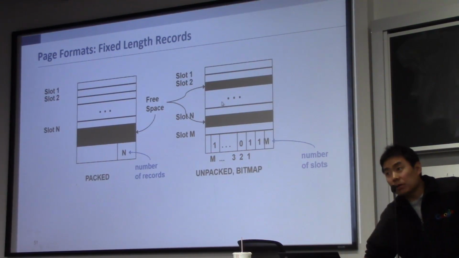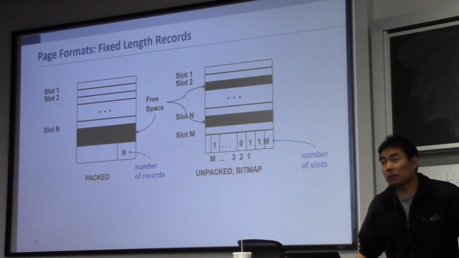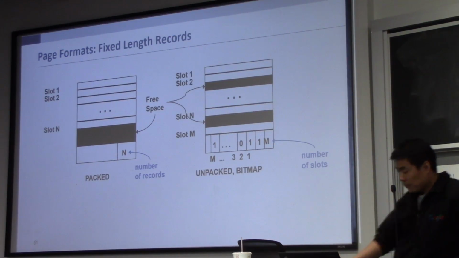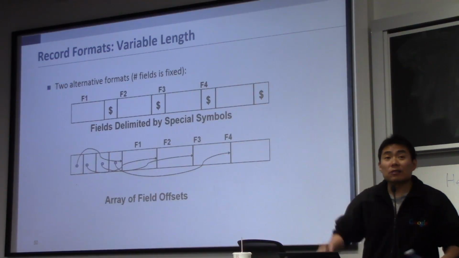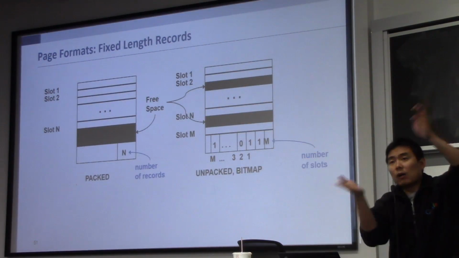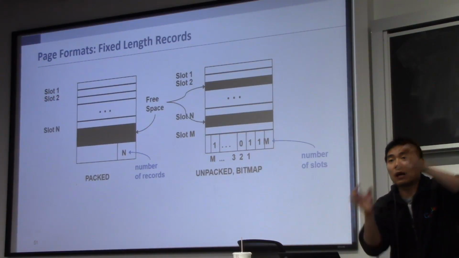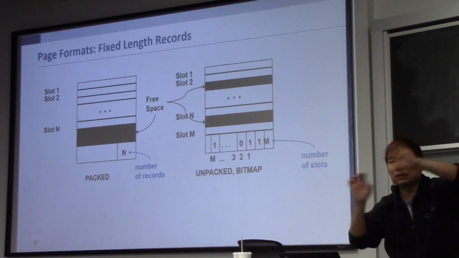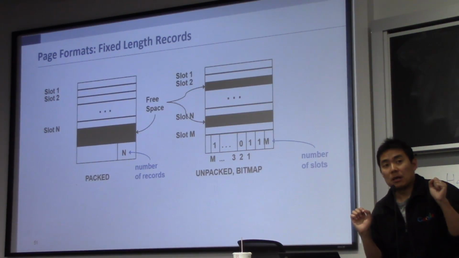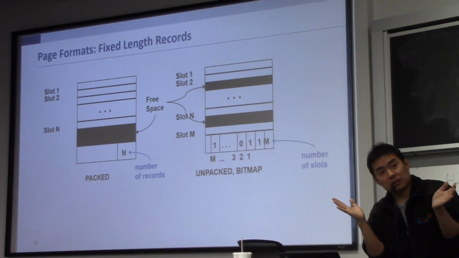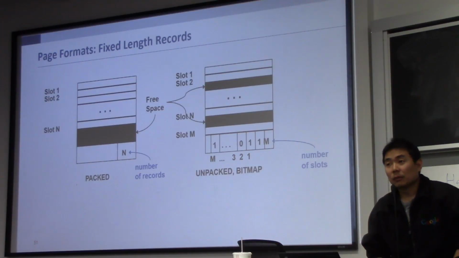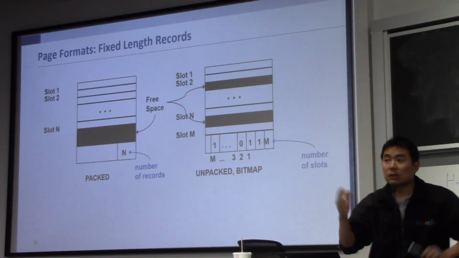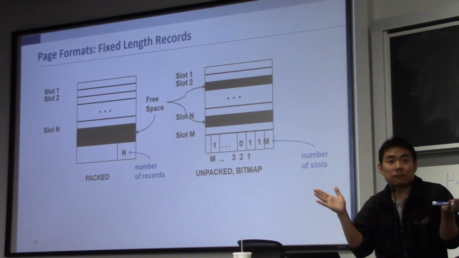To address the challenge that deletion is expensive in this first organization, there's a second alternative approach, which is similar to this idea. Instead of pushing all records into a contiguous record space, I will allow records to scatter around on a particular page, so they can be stored anywhere on this page. But then I need to remember where they are, because I can no longer simply do an offset calculation to figure out, oh, you need the 10th record, it must be the 10th slot. It may not be; the 10th slot might be an empty slot.